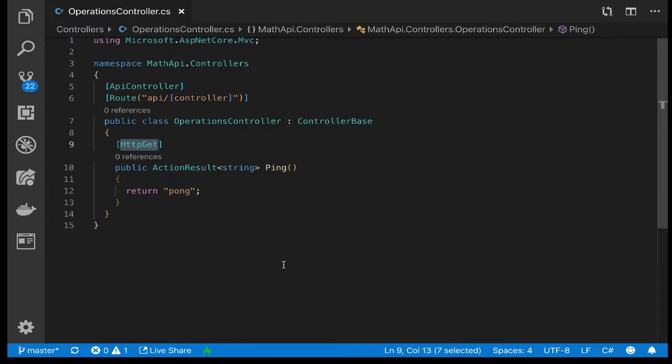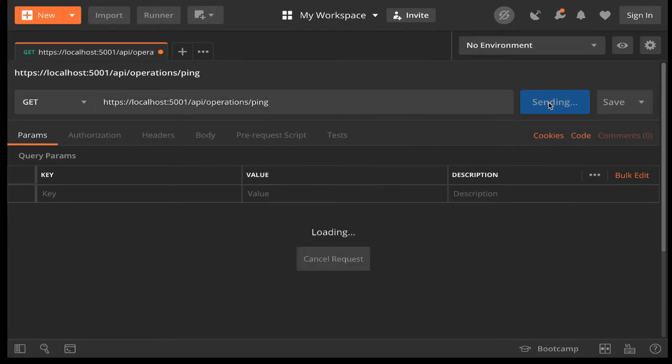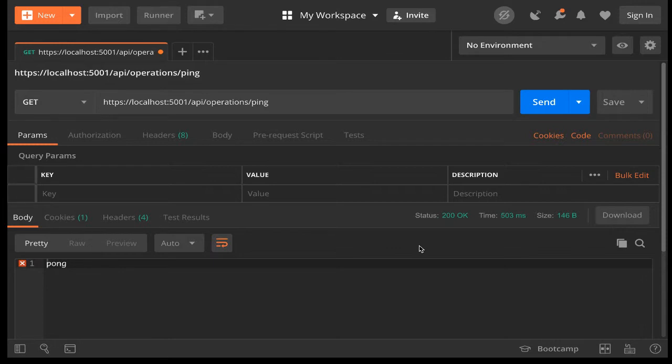So if I wanted this to be a ping, I would expand the HTTP GET decorator to say, hey, this actually lives at ping. But instead you can just extend it and say it's going to be the addition part. Eventually, yeah. You're about 5 minutes in the future. So now we're saying this method is at an endpoint at API/operations/ping. Now if I come here, I get my 200 Pong back. Now I can play ping pong with myself. And ping can be whatever, right? Yeah, API table tennis.